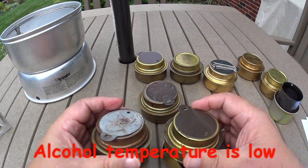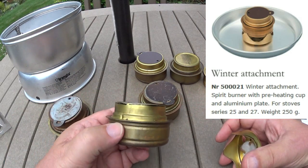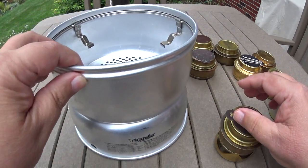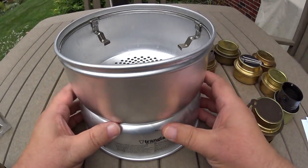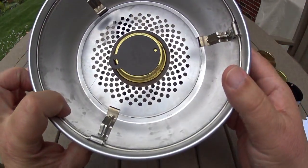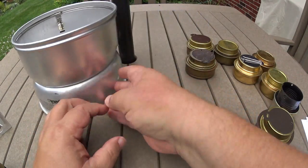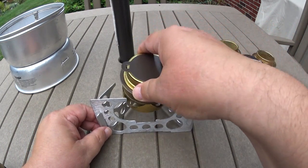You can buy these. The winter attachment comes with the spirit burner, a preheating cup, and an aluminum plate. That setup is really designed for this specific Trangia burner — it's really the only Trangia stove that this setup will work with. You just put it down in here like that, and because of the tall portion on the bottom you have clearance for it, so it'll hang in there. The pot stand I like to work with is the Mojo pot stand, but this doesn't have the clearance — it won't fit in there.